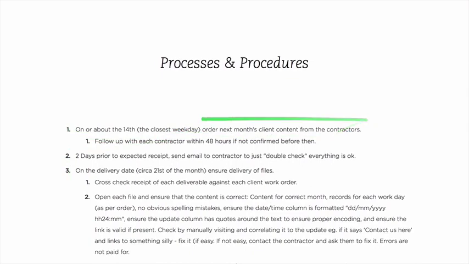By the way, that's why I said there's no great rush. If you sign up a new client before the 14th, you can get them in the cycle, right? If you sign them up after the 14th, then they're going to be in the following cycle. It's really not a big deal. There you go. So that is the monthly process and procedure in a nutshell. Got any questions? Let me know.